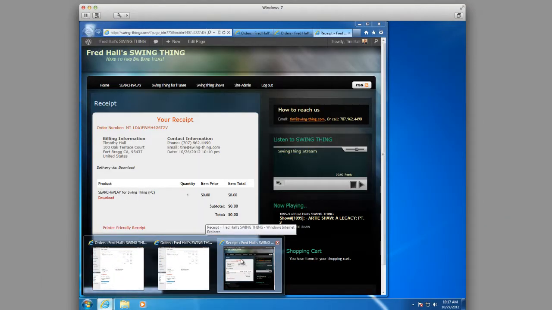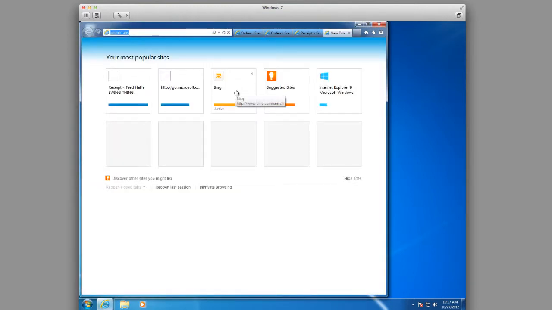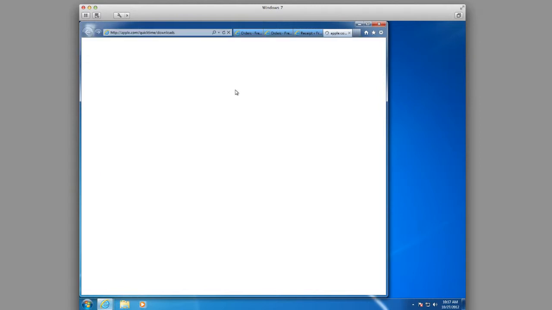So let me just pop this window open again here, and I'll open up a new tab. And let's go to apple.com/quicktime/download. I think downloads is what it is.